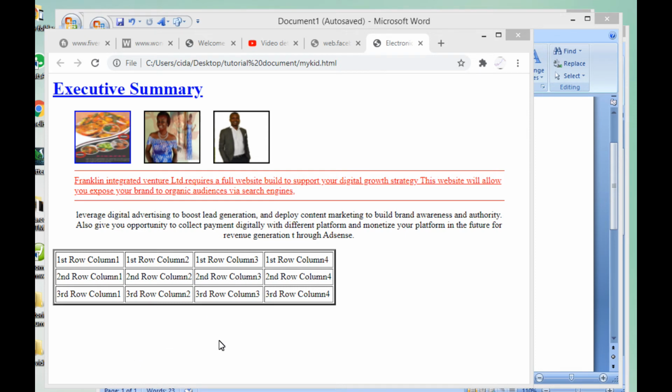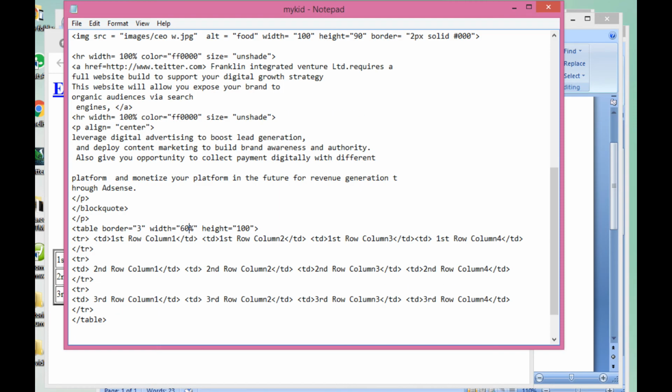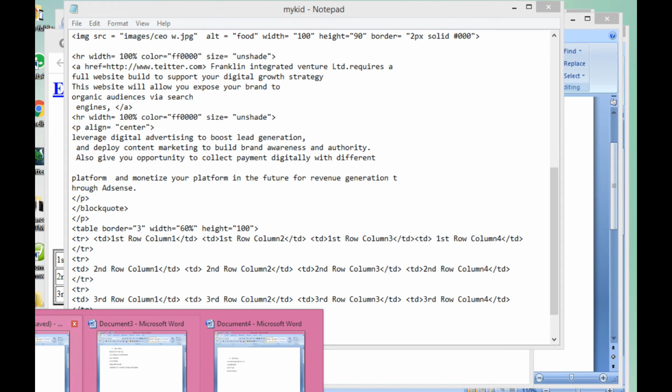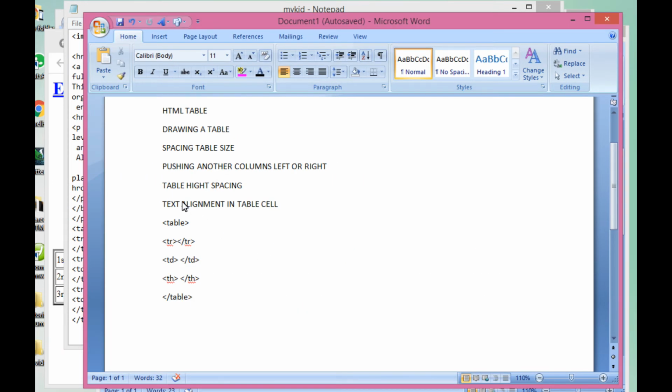But for now, we will discuss the table height spacing. Let's discuss the table height spacing before we discuss the alignment, text alignment in our table cells.